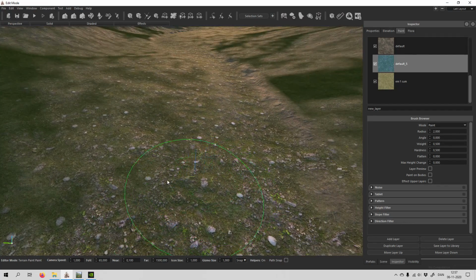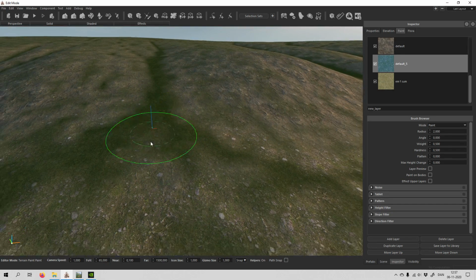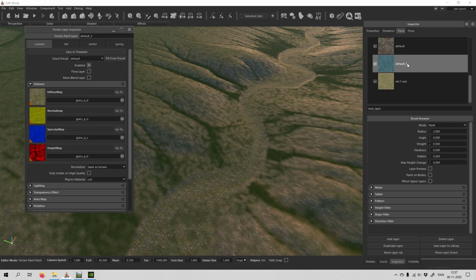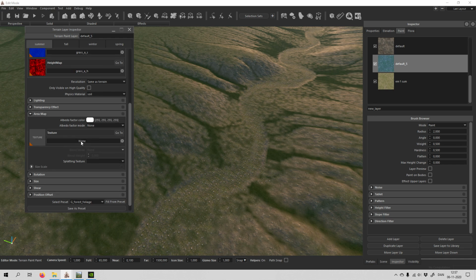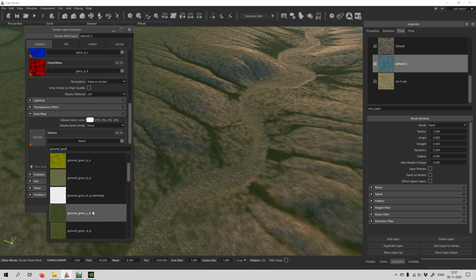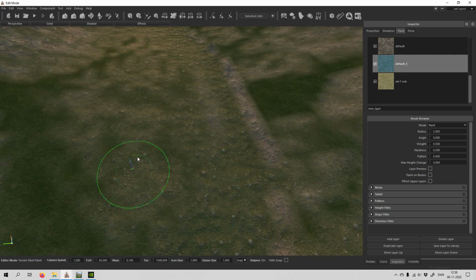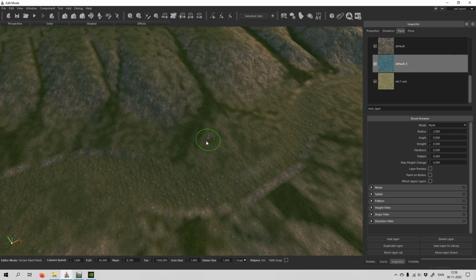I think we should try and make it blend in better with the grass. So we just find the same texture we used, and I think it's additive in this case, and you can see that it is sort of getting closer.